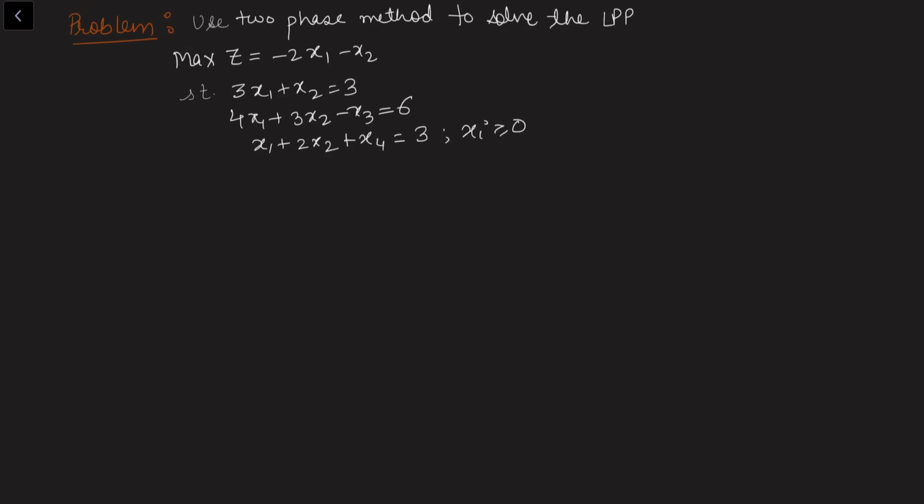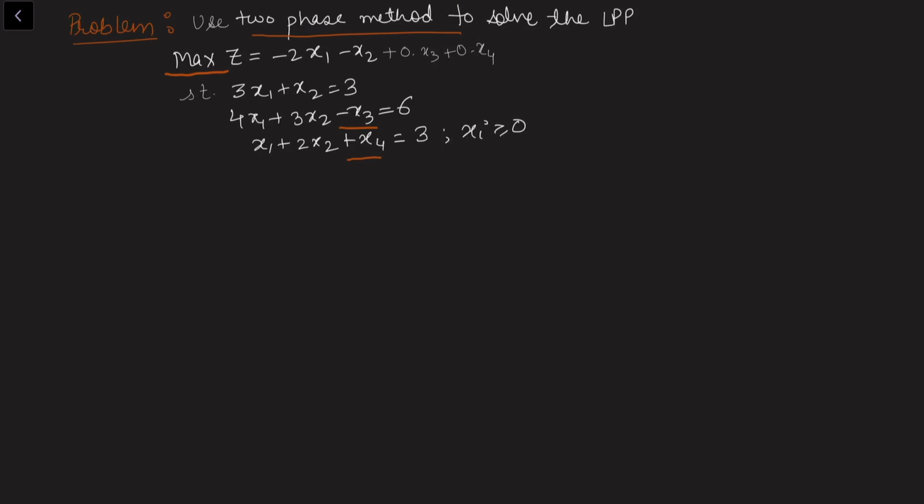Now consider this problem, and I want to solve this problem with the two-phase method, and here the objective function is maximization. And notice that here I have considered all equality constraints. In fact, these x3 and x4 decision variables are the surplus and slack variables respectively, because they are not appearing in the objective function. So we can see that this is 0 into x3 plus 0 into x4. So s1, s2, these are just notation. We can even write the slack and surplus variables as the x variables.